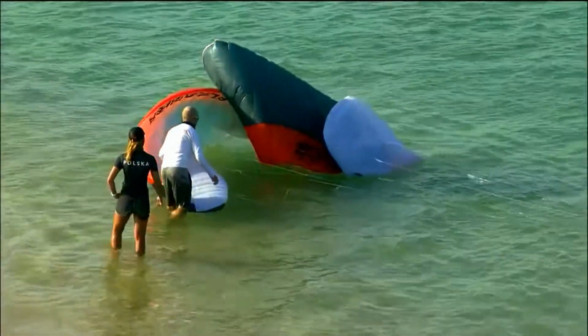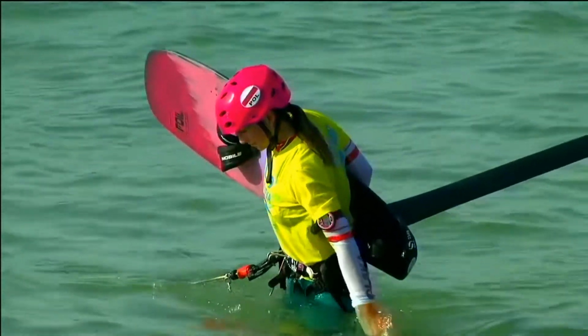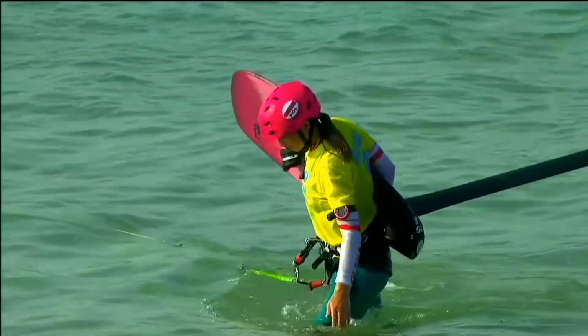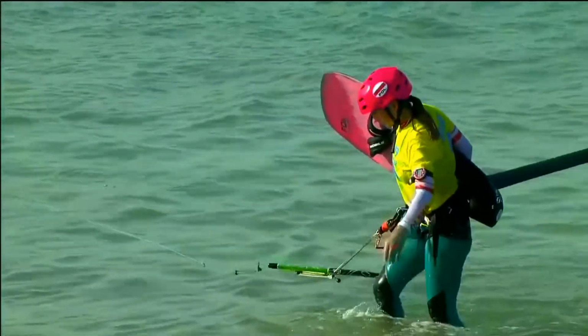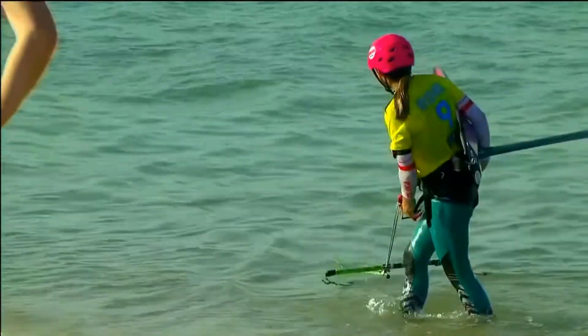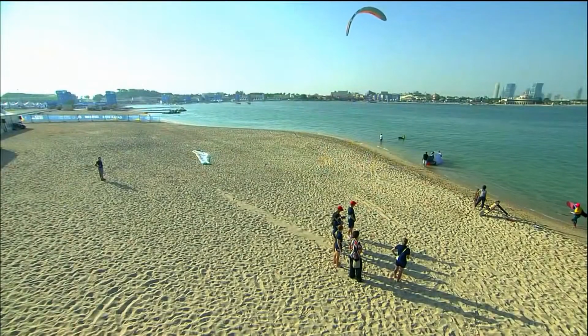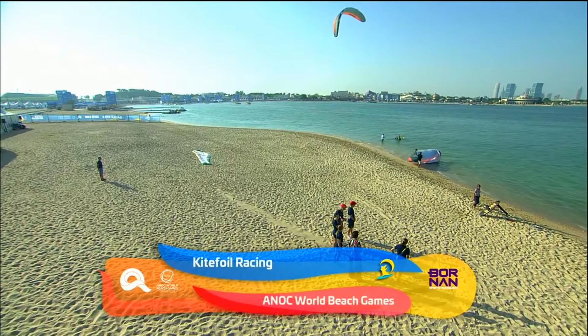And this is what you don't want to see, though. These kites are so light, and getting water on them is not good. Only benefit here is that in Doha, temperature's 35 degrees Celsius. And with the sun in here, it'll take about all of 5 minutes for that to dry. It's like putting a blow dryer onto the kite, creating a nice dry kite and possibly just smoothing it out again.